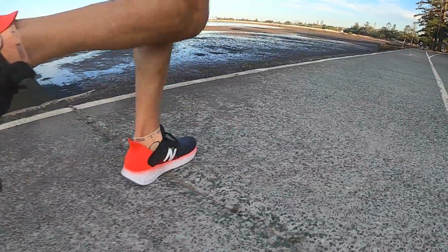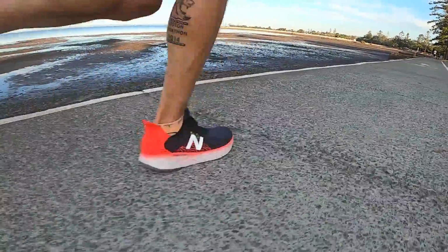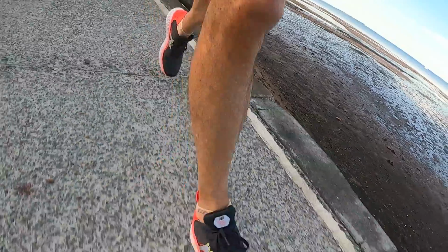Had a real little spot on my left heel when I first put it on. Felt like it might be an issue, but didn't feel it at all during the run. Laced up really good. As far as the run goes, really nice ride. Gave me the impression that I wanted to run a bit quicker, but sticking to the MAF, and I think it was a little bit quicker than normal.